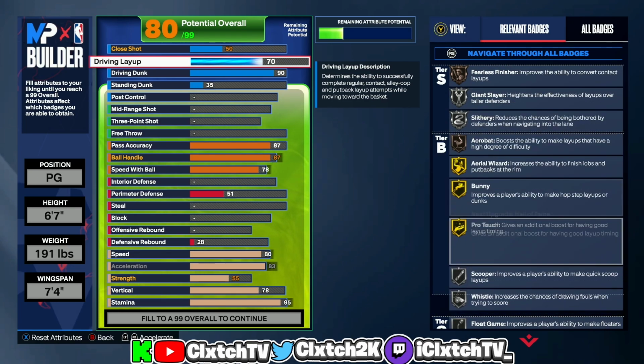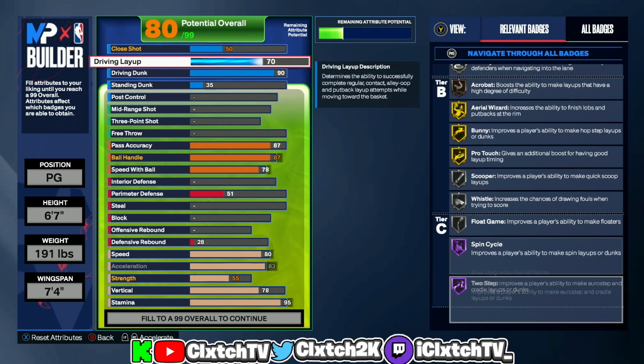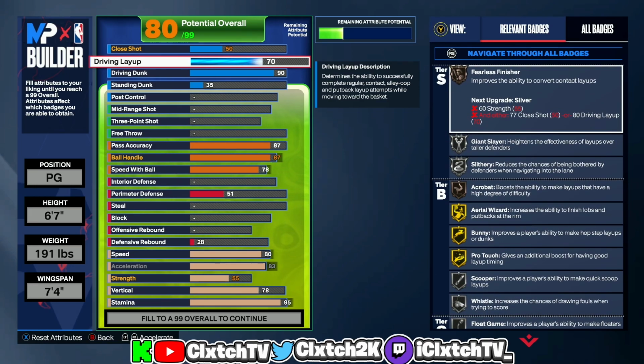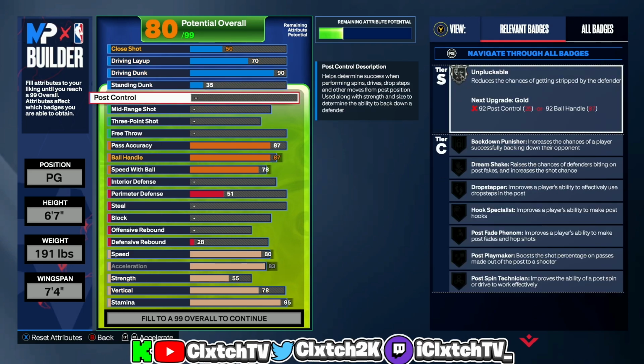And then again, here's all the badges. You guys can pause the video if you need to. Pretty solid badges. You actually get Hall of Fame Spin Cycle and Two-Step. All right, besides that, I think that's pretty much it for finishing. All right, moving on to shooting with this build.